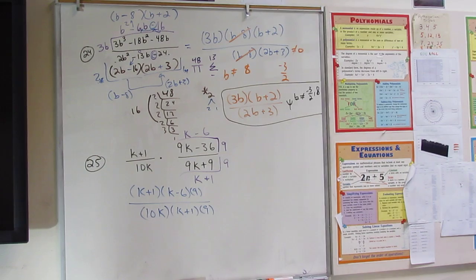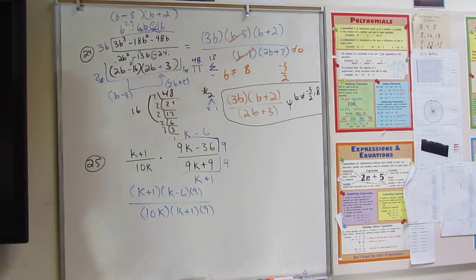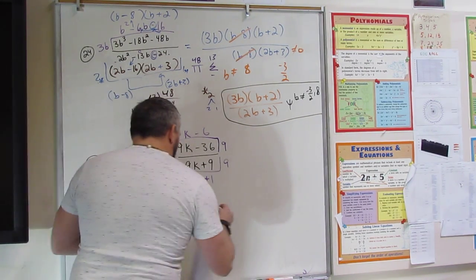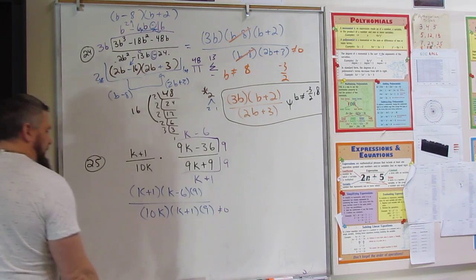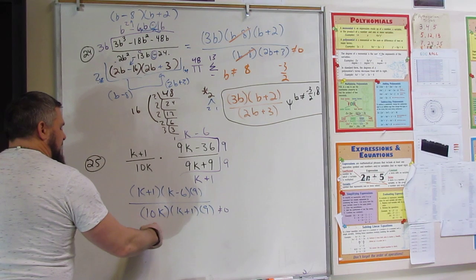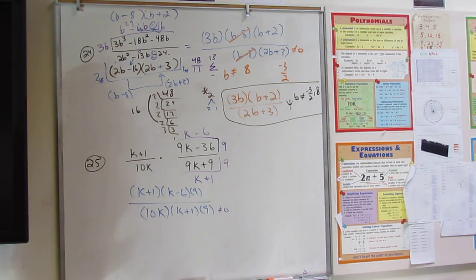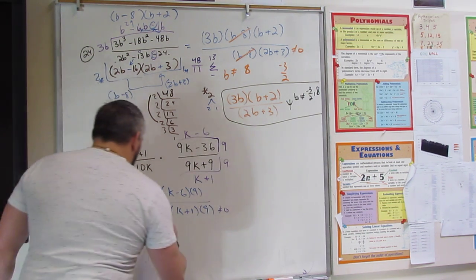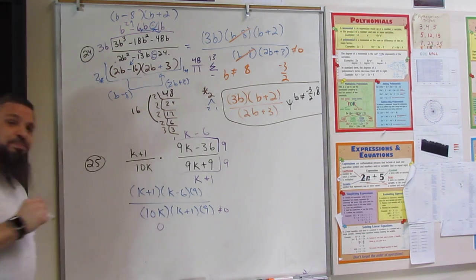Finish this before. So, can we cancel anything? Well, before we cancel something, what can k not be? It cannot be 0, because this cannot be 0, right? So k cannot be 0. What times 10 is 0? 0. Woo!